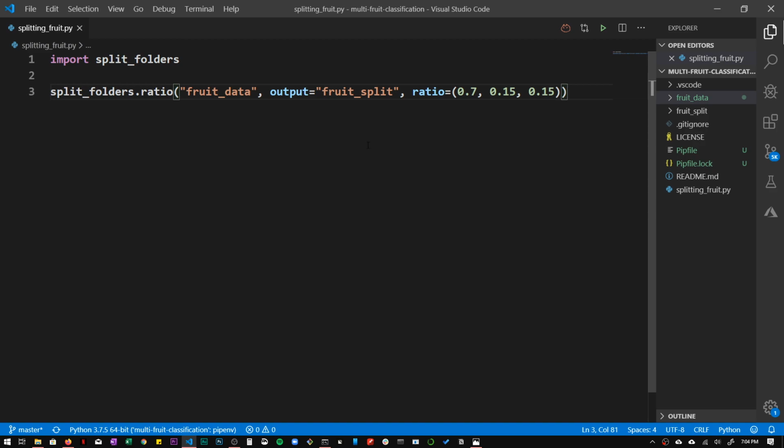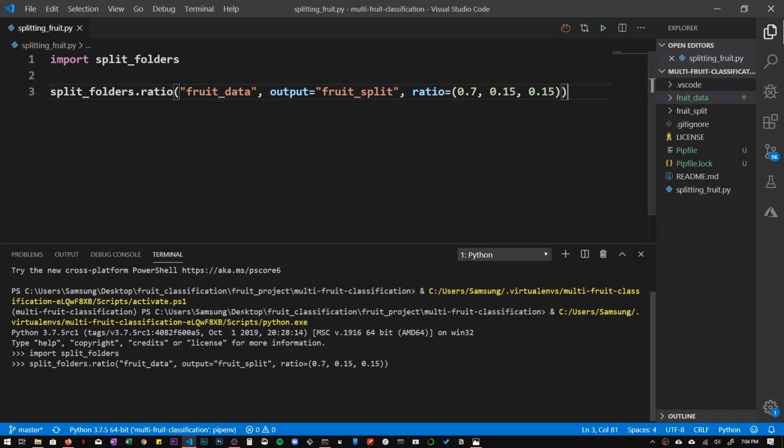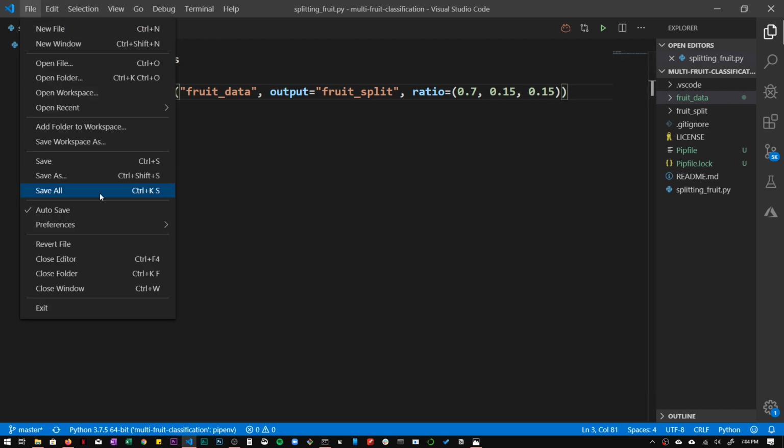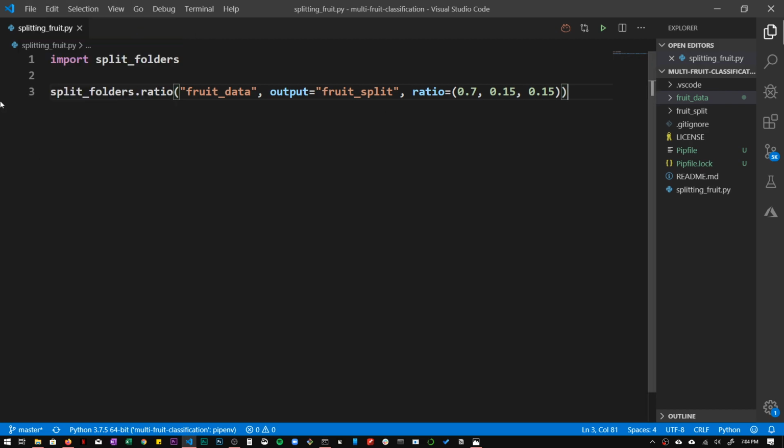Control save, and then let's go ahead and run this and cross our fingers, right? And let's see what happens. Oh man, I installed the wrong thing. I totally installed the wrong thing. Hold on. I'm going to save this. I didn't install the wrong thing, but I like to see a progress report of what I'm doing.